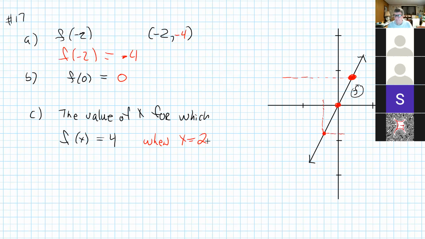Correct. So that's sort of like Jeopardy. The answer is 4. What's the question? The output is 4. What's the input? 2. Okay. Can I take y as f of x, but f of 4, x equals 4? Actually, this is what you would have. You would have f of 2 equals 4.